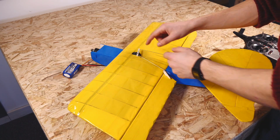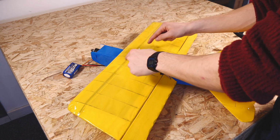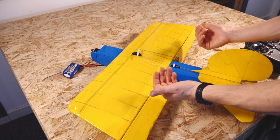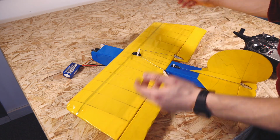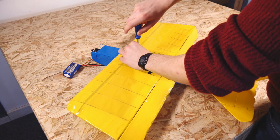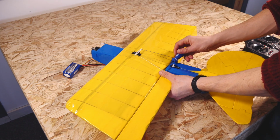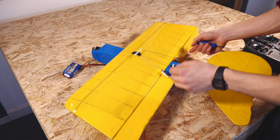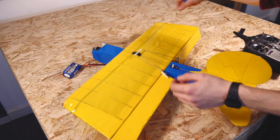Now this control arm is slightly crooked. Obviously we want it to be straight so that you get an equal amount of give and take on both of the ailerons. So what we're going to do is use a screwdriver and reposition it. And now we can tighten up the control linkages. You want to make sure that they're nice and flat against the profile of the wing.